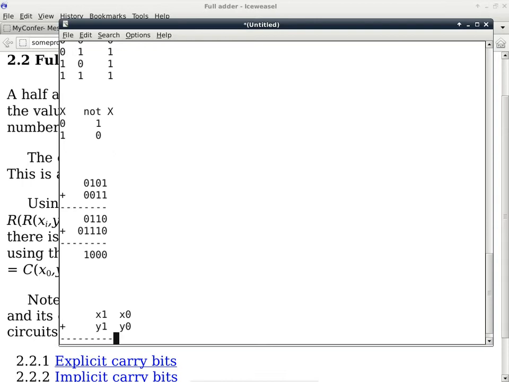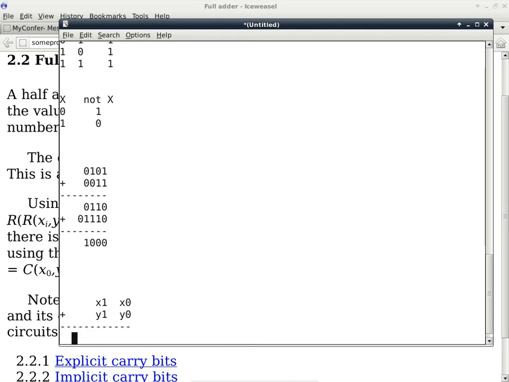All right, so just to apply what we have learned earlier, what should I put here? Well, no, it's not always 0. It is the result or the partial sum of x0, y0, right? The R function generates the partial sum.